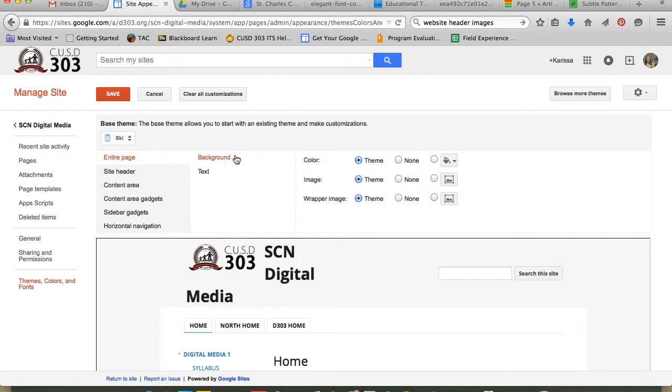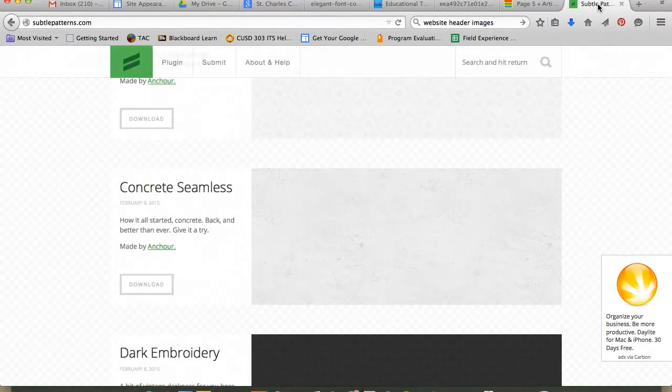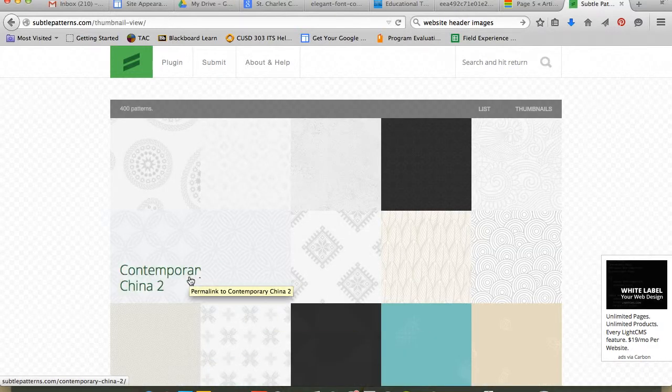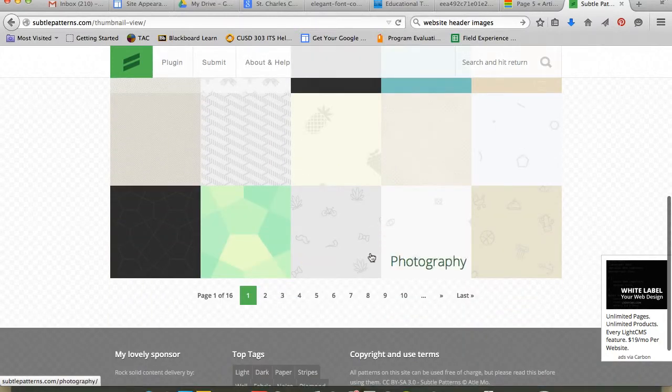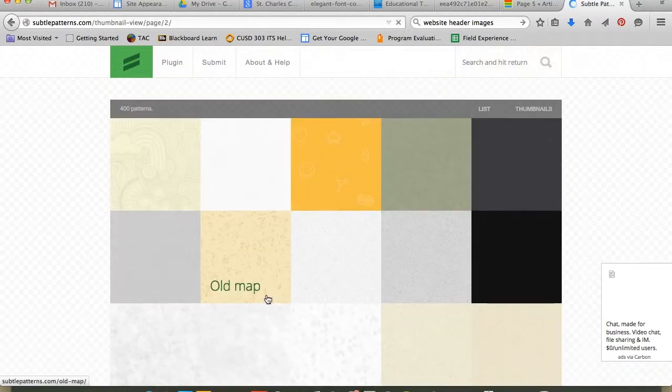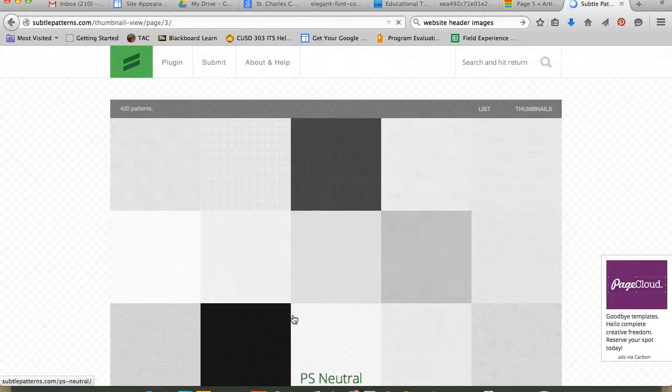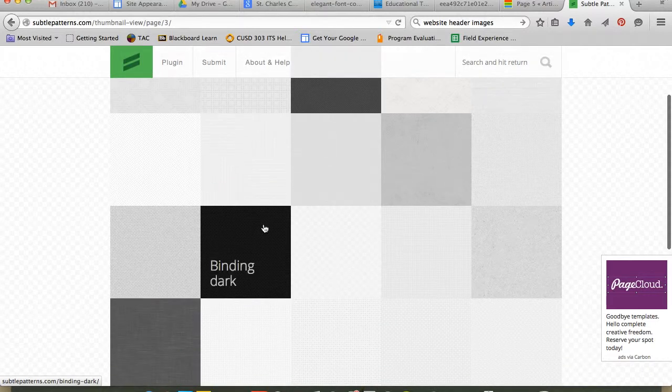I've already done a little bit of research myself, and I went out to one of my favorite websites called subtlepatterns.com. And this website actually gives you repeatable patterns as .png files. And the nice thing about them is they're well designed. You can get cutesy to very basic and simple and businesslike, and they're going to repeat seamlessly across your website and not be too busy and distracting from the message. Again, you want to make sure your website is about the message and the information you're communicating, not flashy, swirly, crazy colors and textures and things that are going to detract from that.